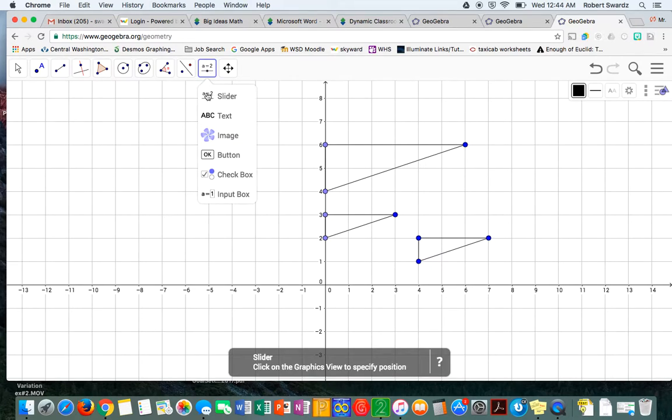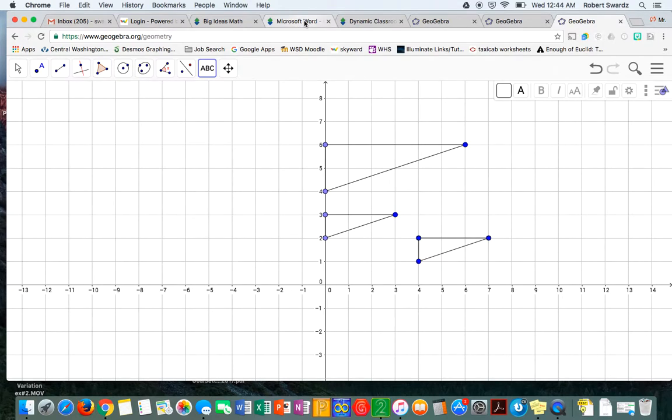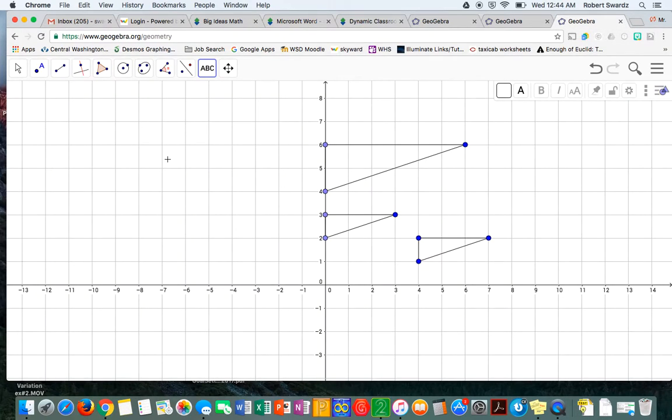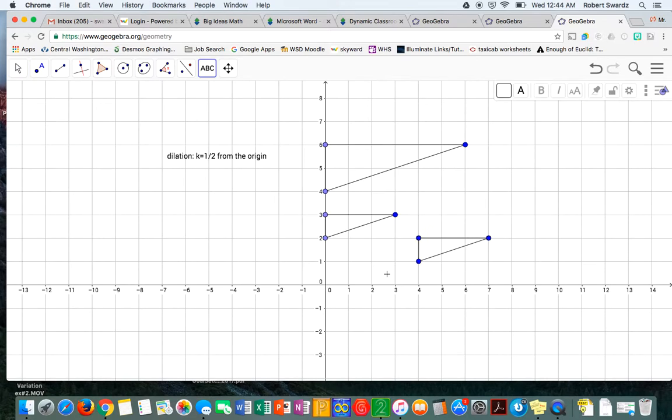Now, before we go on, let's write down what we actually did. So you're going to want to write this on your paper, maybe over here in the margin. We dilate it, so you're going to write dilation. I'll show you. So we're going to write dilation. And the scale factor was 1/2. And we did it from the origin. So that's just a description of the transformation we did to get to this big one to here.